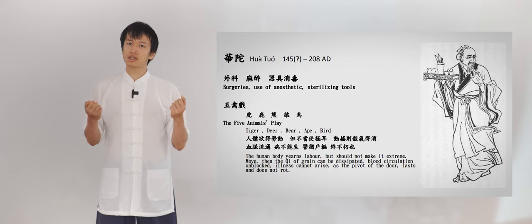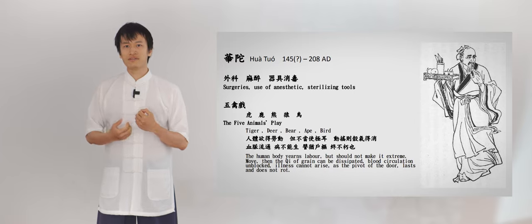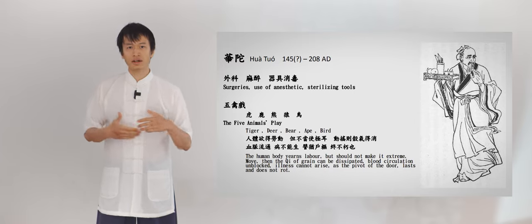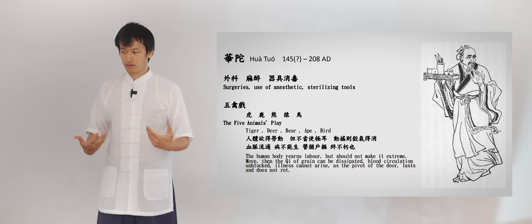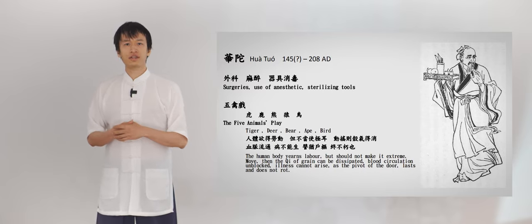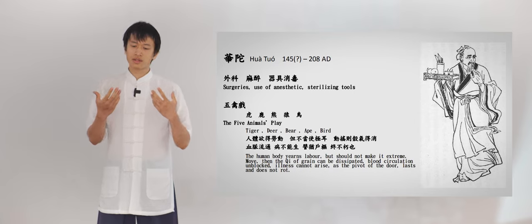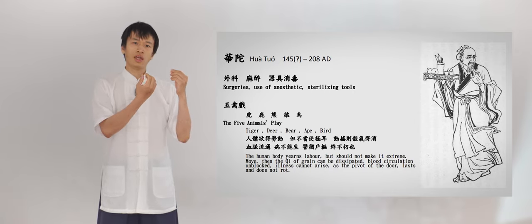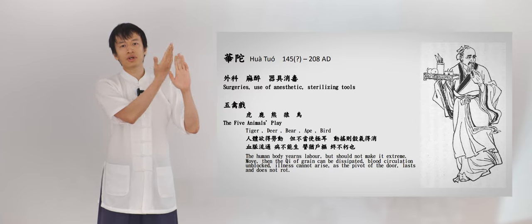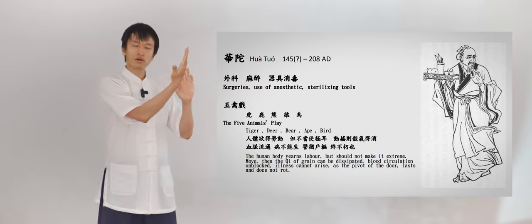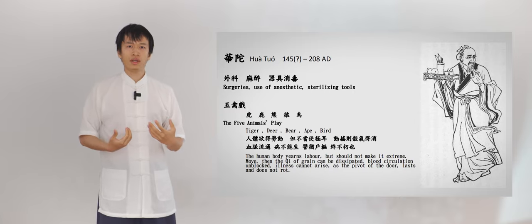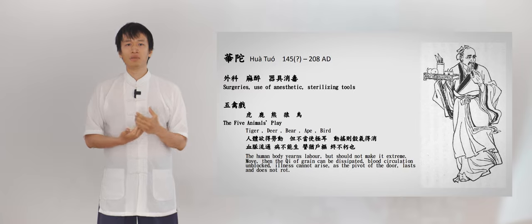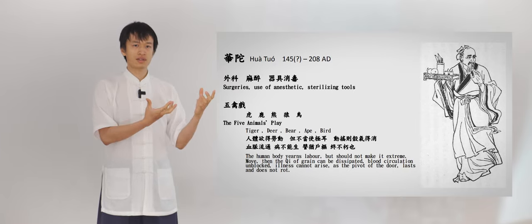In Taoist culture or Chinese medicine, it is believed that the grains we eat have some negative effect, and this has to be taken away. And then your circulation is unblocked and activated. Illness will not arise. So this is to the analogy of a pivot point of the door. If the door is used regularly, the pivot always rotates. And that's why insects or fungi will not go there and destroy the structure. And so the human body, in the saying, is just like the pivot point, move and it maintains the good condition.